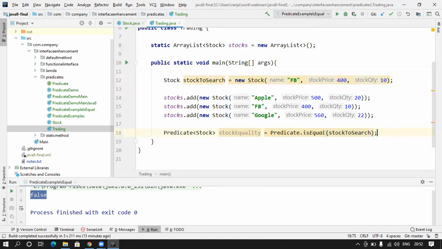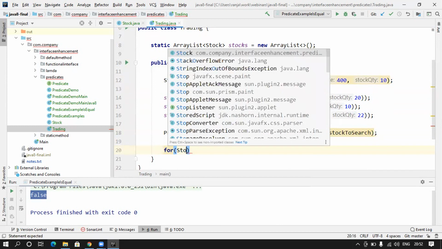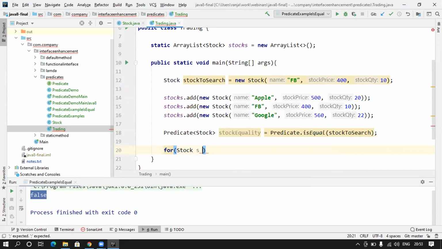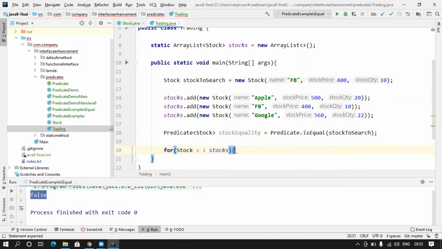Now we will run a for loop for stock s in stocks, all the stocks. So we will get one by one all the stocks.